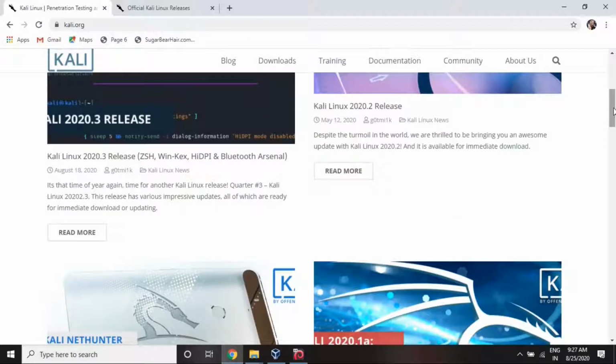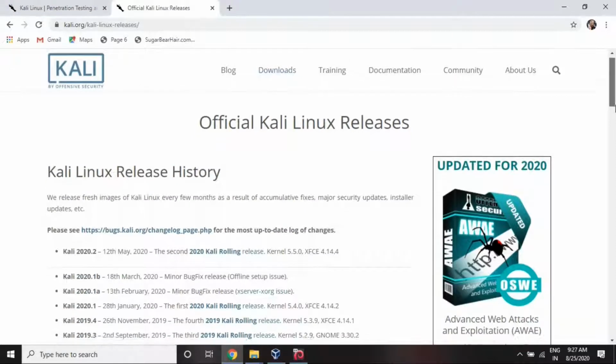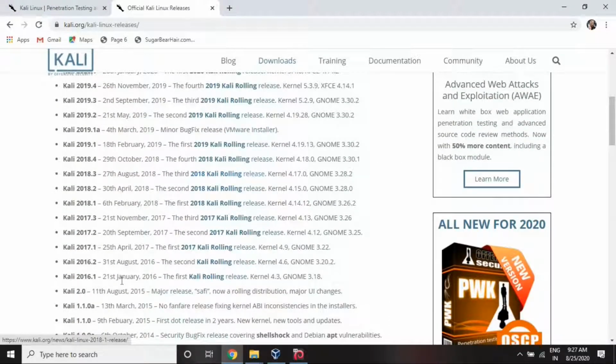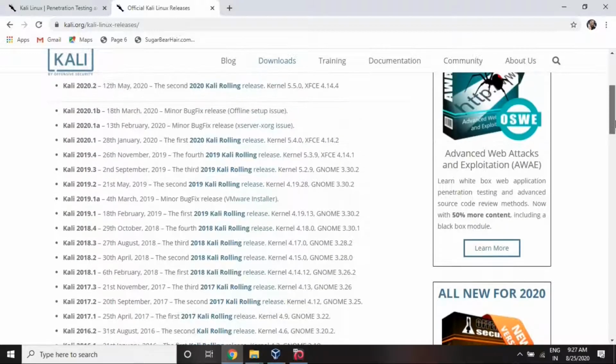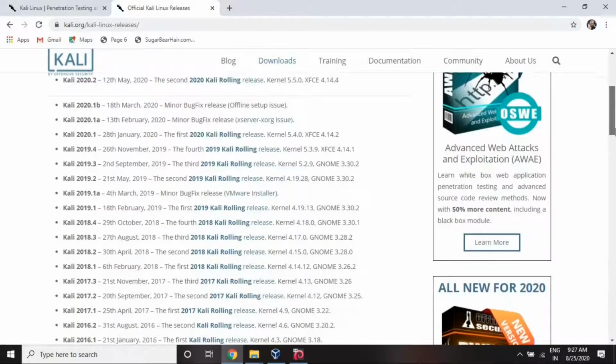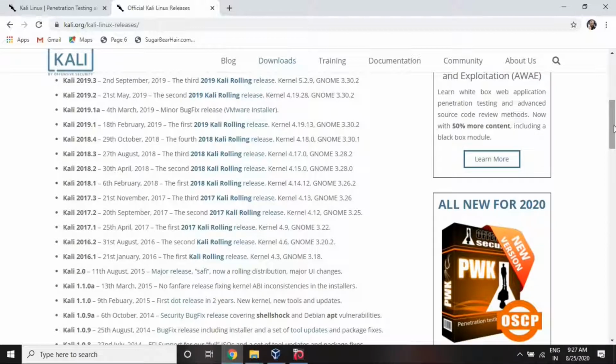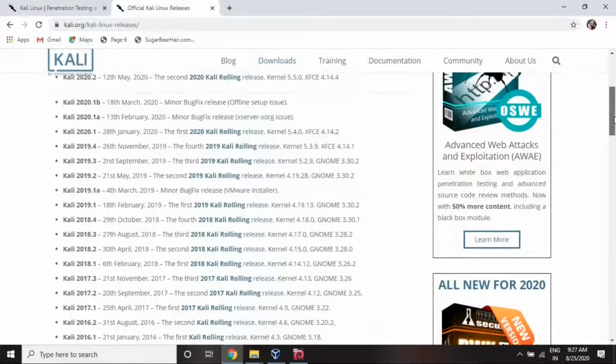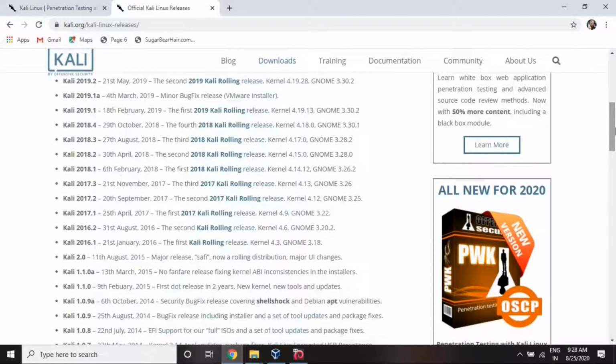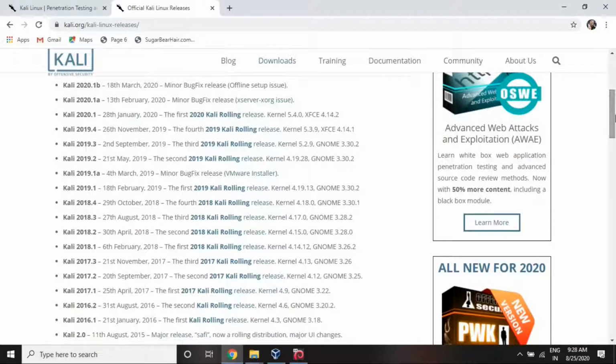The first reason why I considered it at the top is that it has rolling releases. Kali started its rolling releases in 2016, with the first rolling release on kernel 4.3, and after that every version that comes is a rolling release. Most of you may be thinking, what do you mean by rolling releases? Rolling releases means this Kali Linux is going to update frequently on a regular basis. So this was the first reason why I like Kali Linux and kept it on the top.